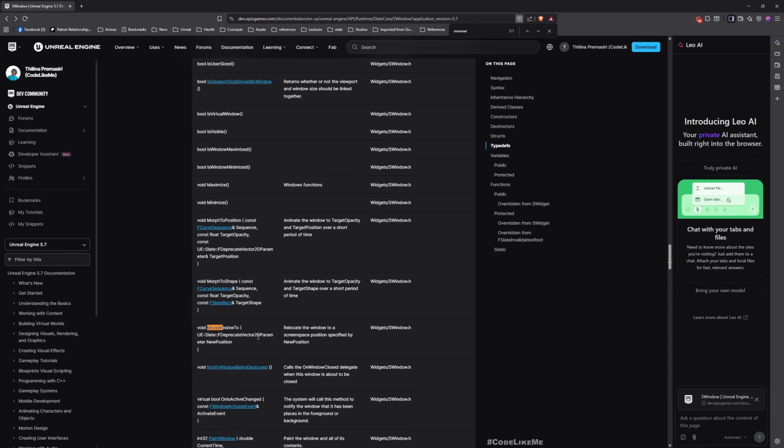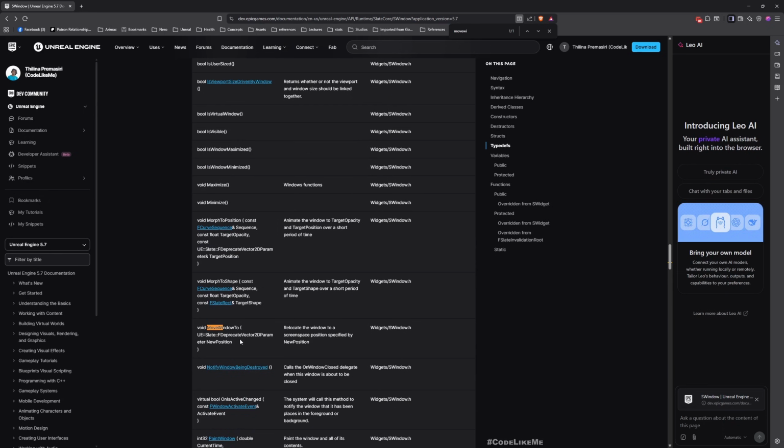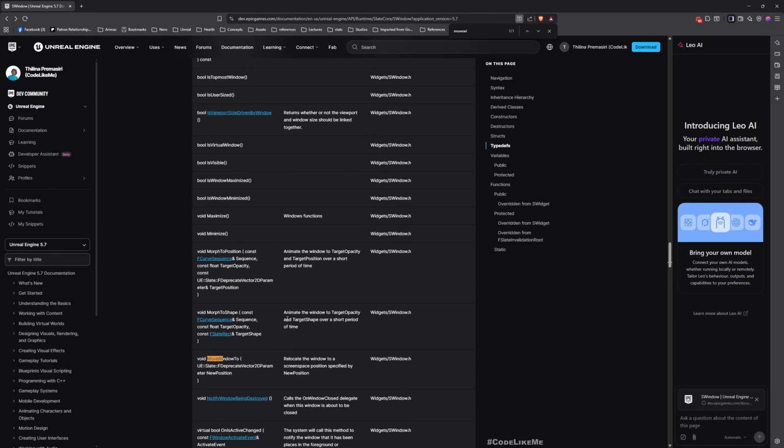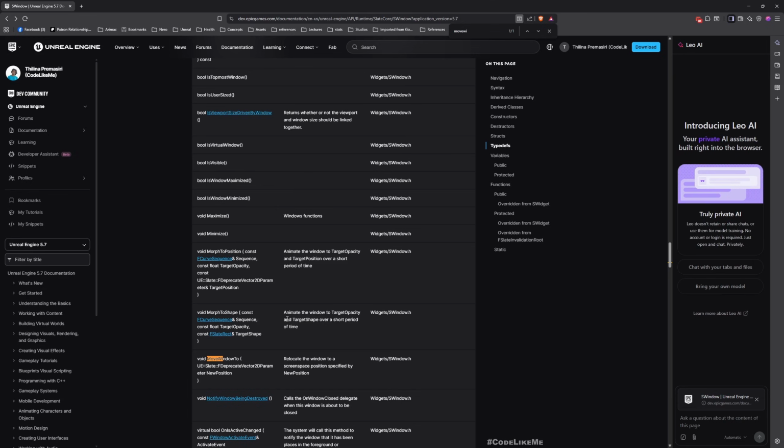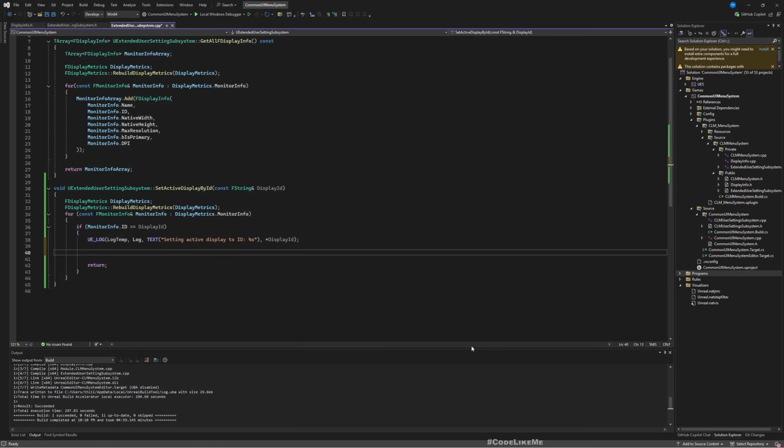Even though this says something else, we can use FVector2D here. So we need to calculate the FVector2D that represents the location where we need to move the game window. So to do that, here let's add the FVector2D new window position.